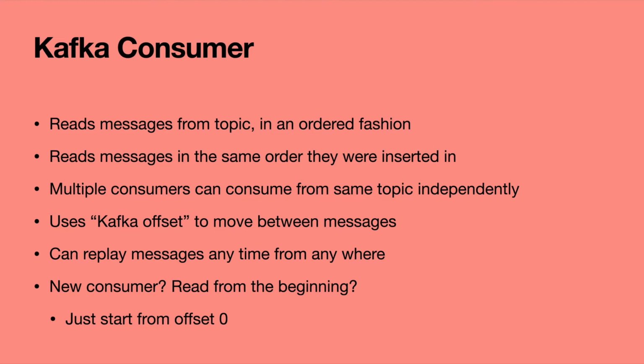Let's say you have a Kafka topic that's been written to for the past 1 year. So you already have like millions of messages in it. And you have a very new consumer and you want to replay all the data that you wrote to this Kafka topic in 1 year. You can literally just tell your consumer to start from offset 0. So this is going to make sure that when your consumer starts, it starts reading from the earliest message, and in an orderly fashion, it reads all the way to the end. So it's very, very easy in Kafka to go to different timelines and read messages from wherever you want to start reading from.